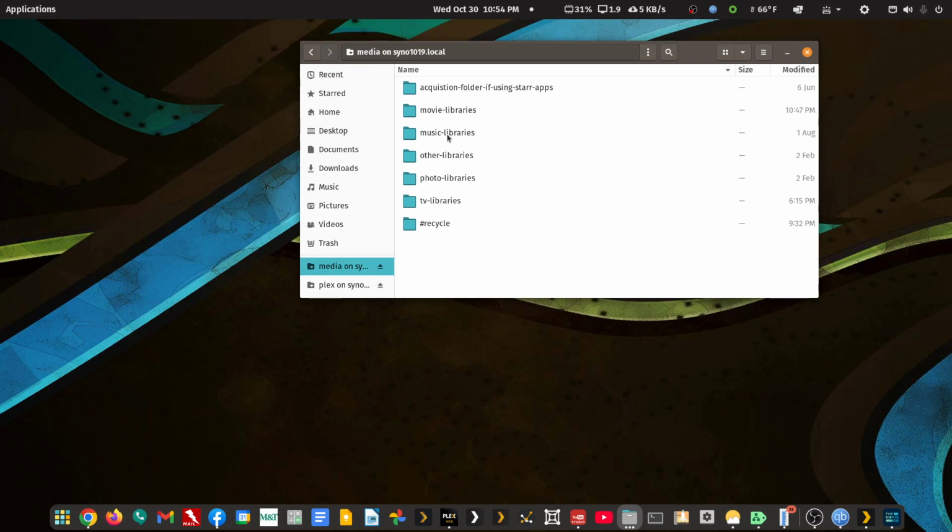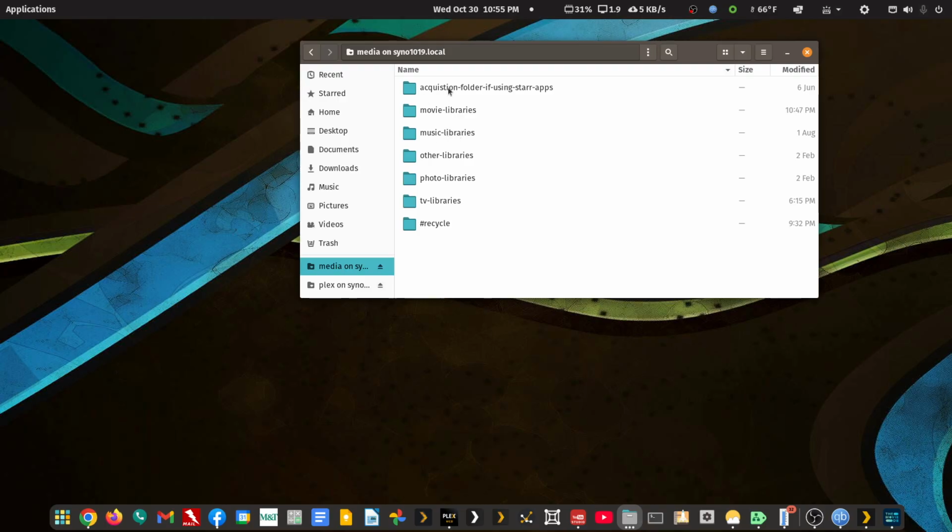You don't really need a sort folder for your music library, because I can't come up with many reasons why any of us would have multiple music libraries. So this could just be your music library, maybe just named music. If you do have multiple music libraries, have a sort folder for that too.